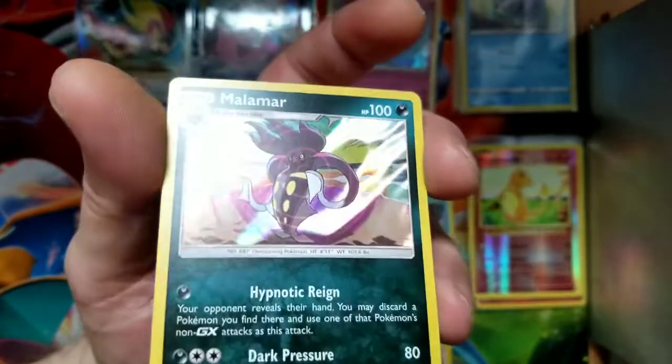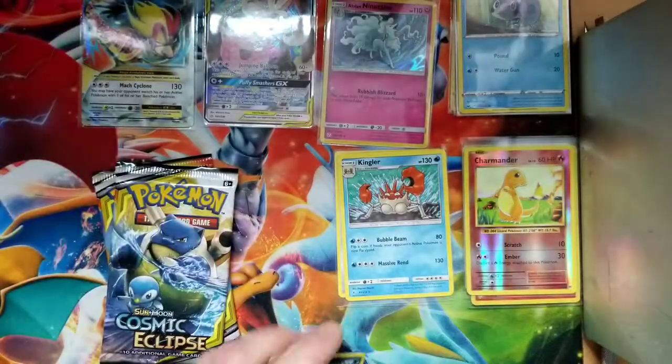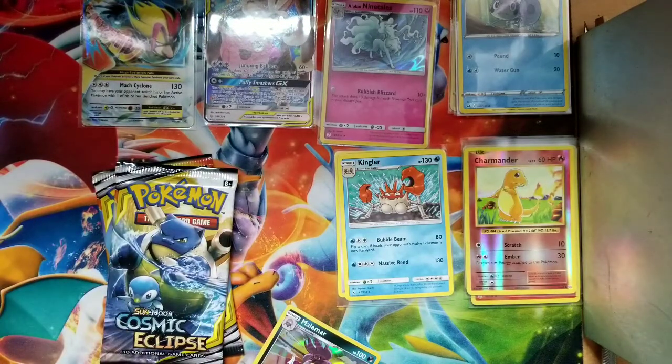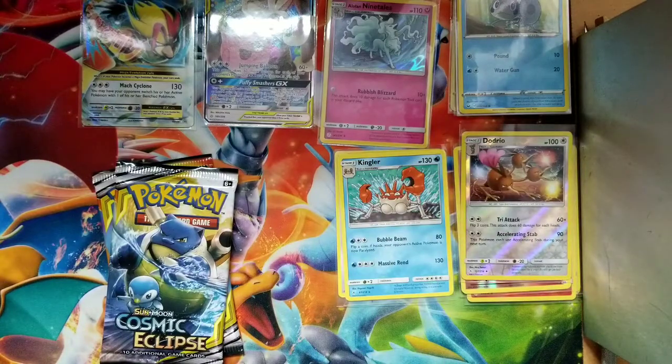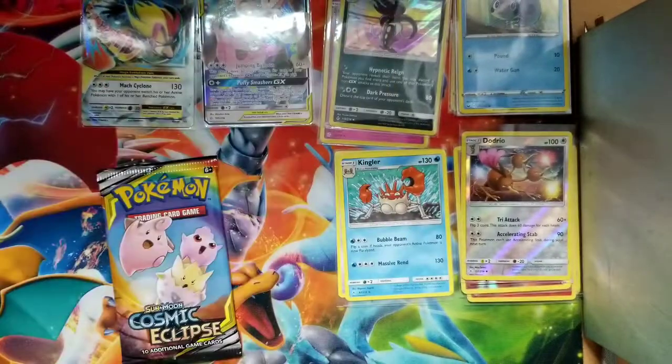Very nice. Very cool. Look how beautiful that is. Alrighty. We're getting some nice cards. I like them all. Beautiful, beautiful, beautiful. Alright, Cosmic Eclipse.